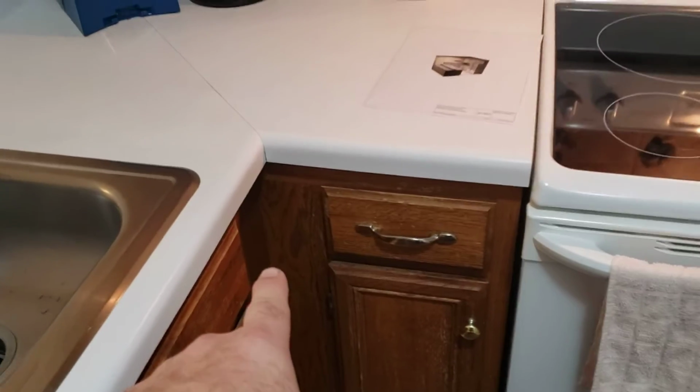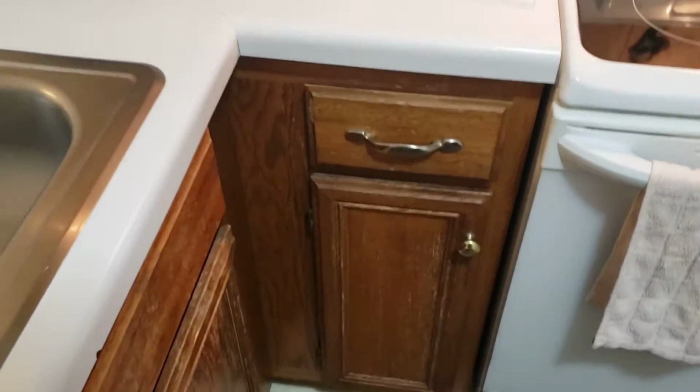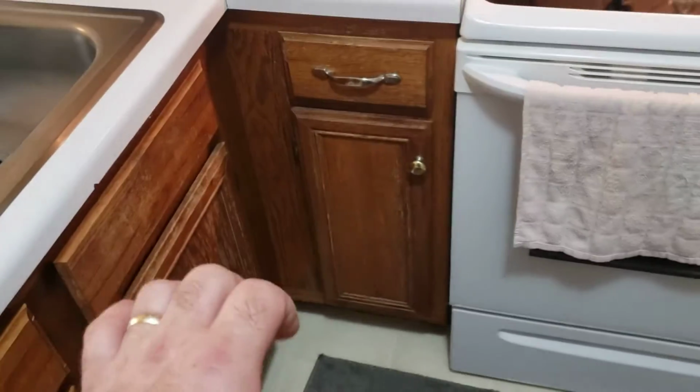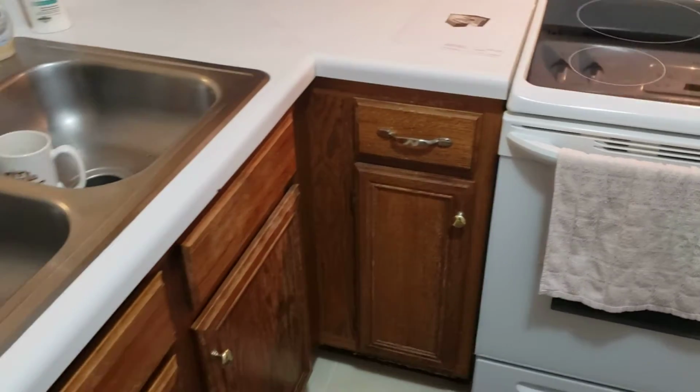Again, this is about a 2 1/4 filler in here. That'll be plenty because there's not going to be any decorative hardware on the front of this cabinet. So that drawer pull will be fine at the 2 1/4 inch return if we have to do that for the filler.